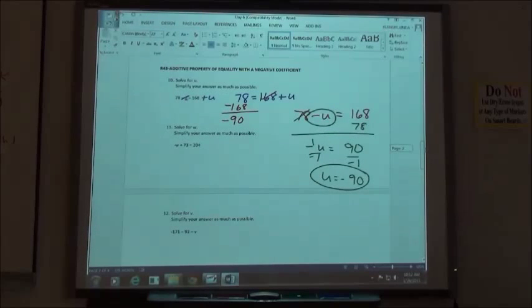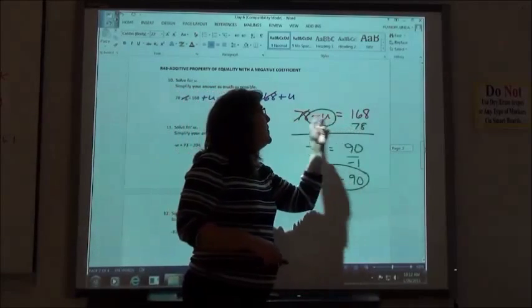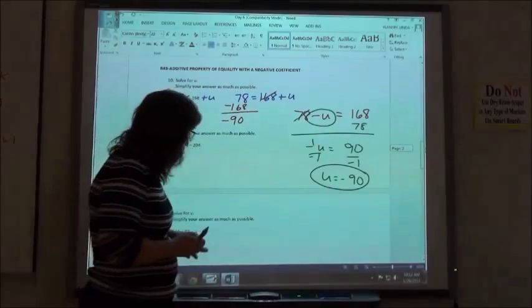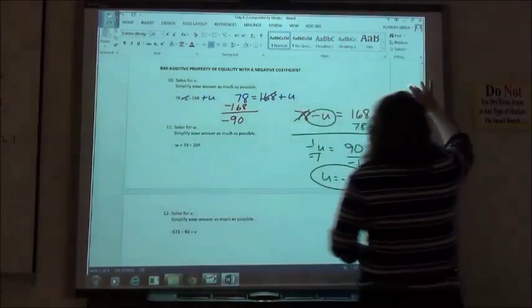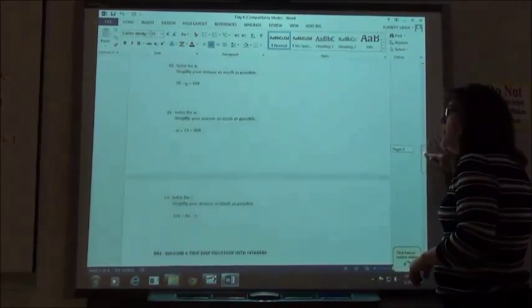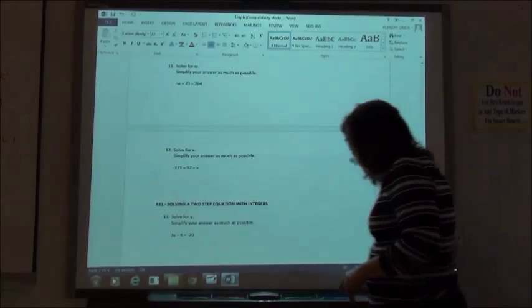Probably the first way is easier if you remember to move your variable first, but if you get used to solving equations and doing the same steps over and over, then the second way is probably the better way to learn it, because we're going to get to two-step equations shortly, and a lot of times you go, oh, I got to move the number first, but then you have to remember to divide. So either way works. They're both perfectly legitimate ways to solve it.